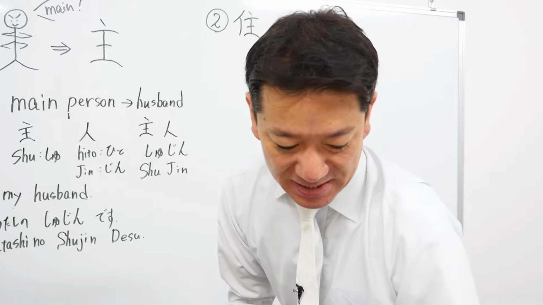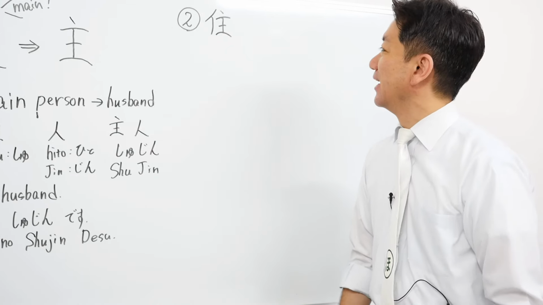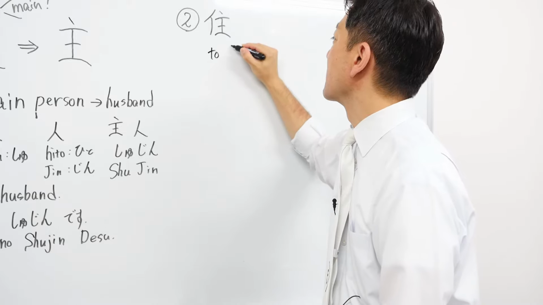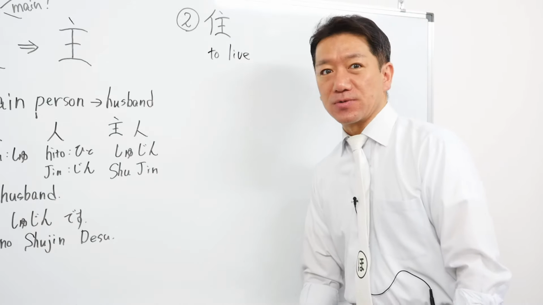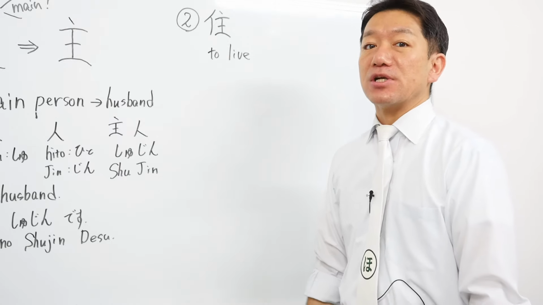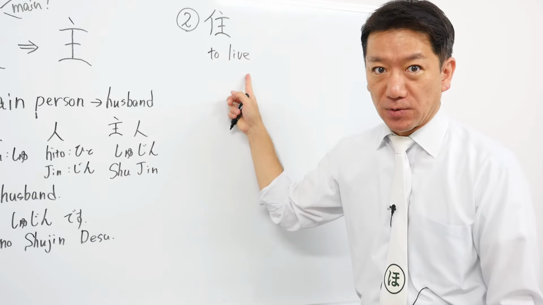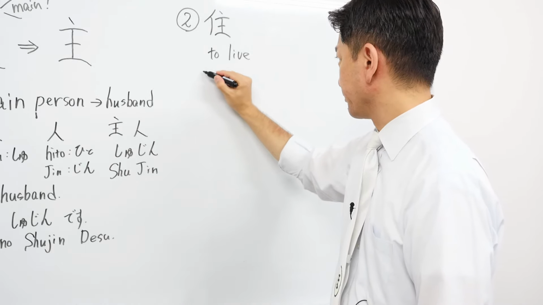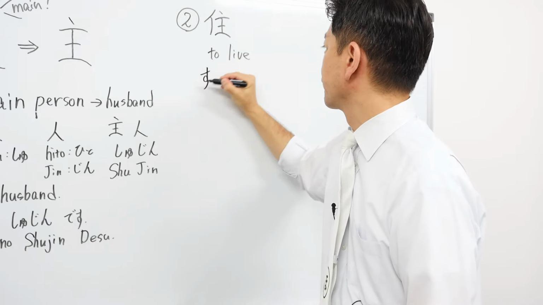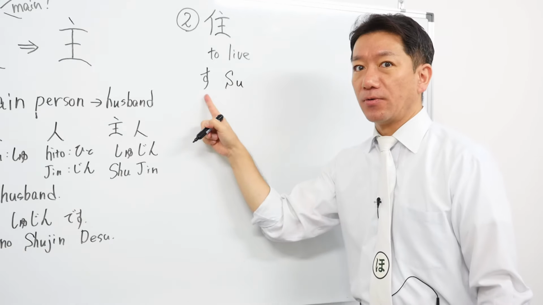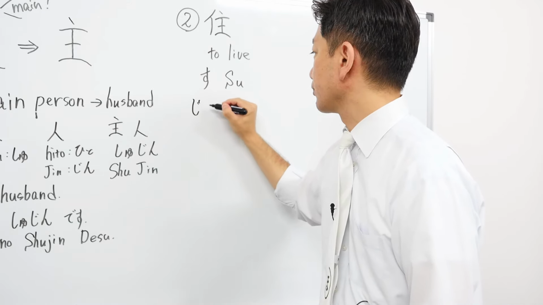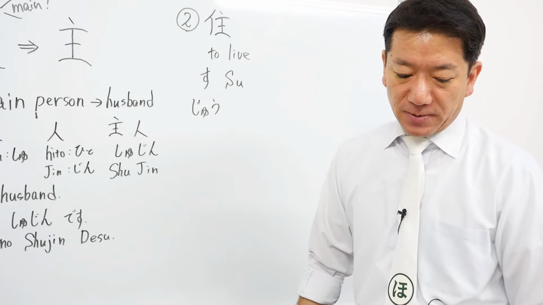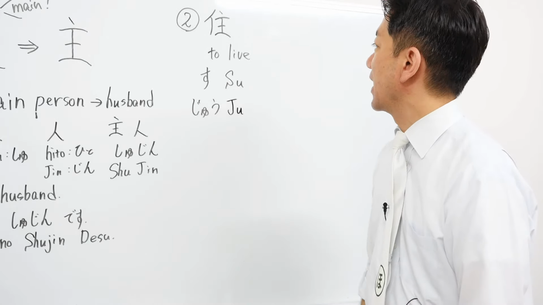All right then, switch over to the next kanji here. This is 住, and in English, this kanji means to live. This is a very useful general kanji, su or ju, which is to live in English. Su in hiragana form and Roman form. And also, ju, ji with small u, ju, in Japanese as well, in hiragana form and Roman form.